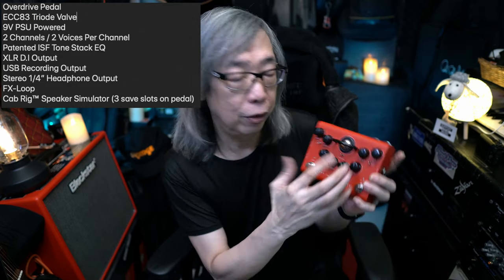This comes under the Department 10 series of pedals that's been released by Blackstar. So far, they have released three pedals, the Boost, Overdrive, Dual Overdrive, and Dual Distortion. And all three pedals feature an ECC83 triode tube within the pedal. Now, on the front panel, you can see that the tube is situated right here, and there is a safety bar here so that you won't get burnt when the pedal is in effect.